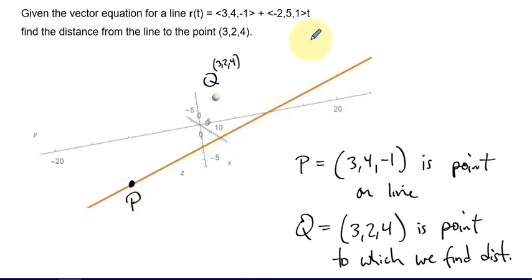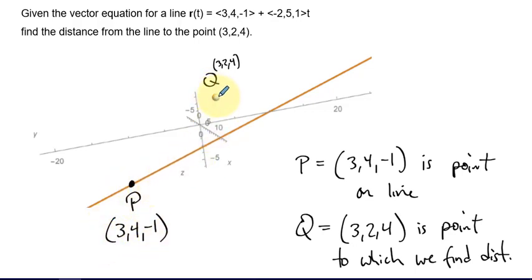The point that I'm choosing, 3, 4, negative 1, comes from a parameter value of 0, right? So it's when t is 0. You could use any t value and get any point on the line, but I'm using this point and I'm drawing it here just because I think my picture will go smoother for me. I'm using parentheses again, right, for that point.